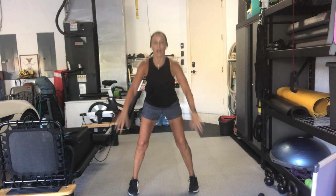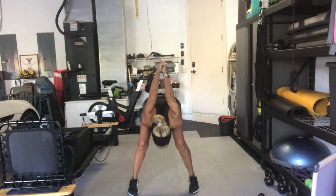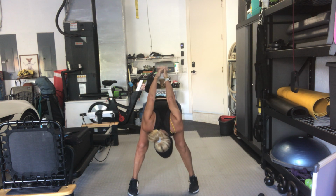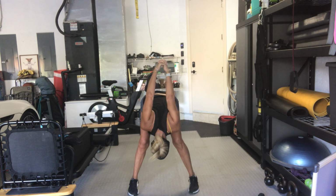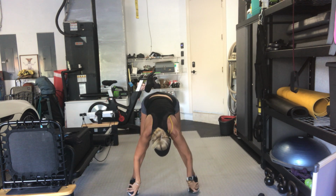Hold the arms back behind you, and then interlace the fingers, push the palms away, stretch your chest front, and then fold down over your legs. Bend your knees as much as you want or need. Straighten your legs, hang your head down. Try to pull your arms away from you. Breathe in 1 more breath. And then release your hands to your feet.